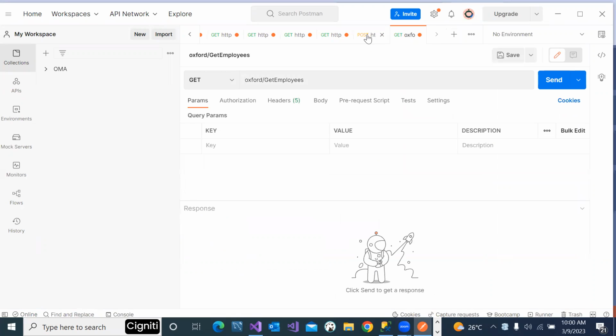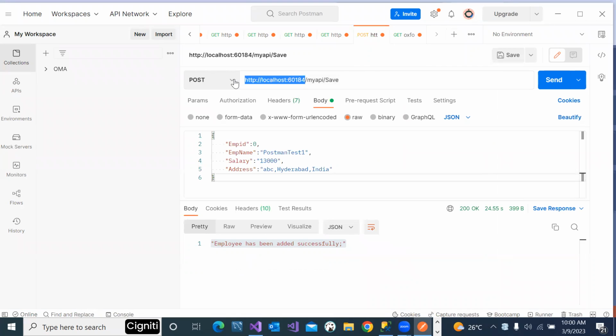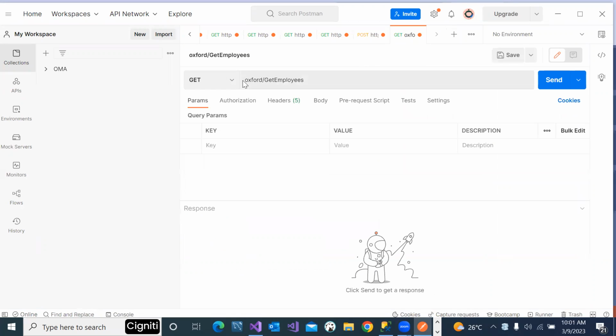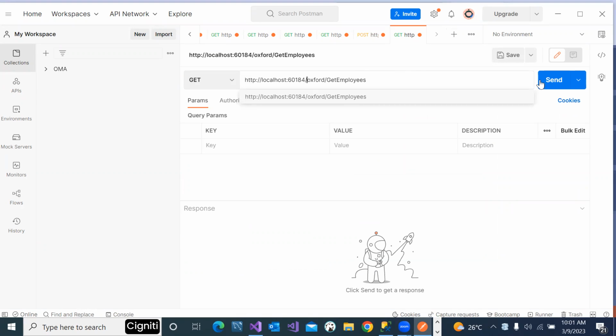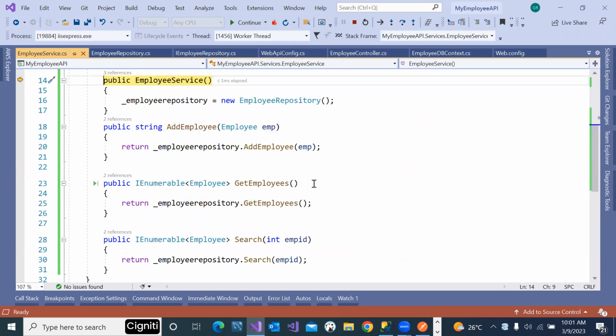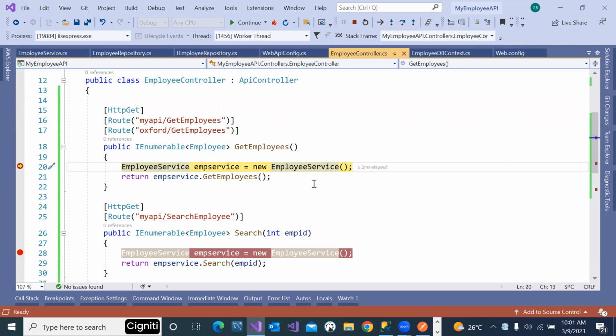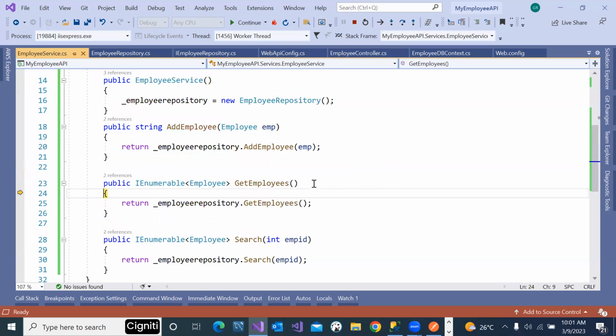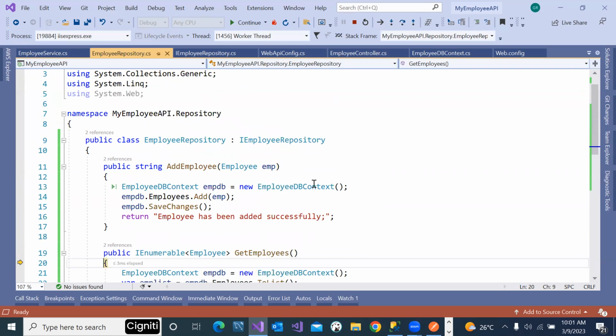Get employees. Just copy this URL. Right? Click on send. Now it came to get employees. See, press F11. It will go to employee service. Now it came to employee service. Right? It has created the repository. Next. Call get employees.